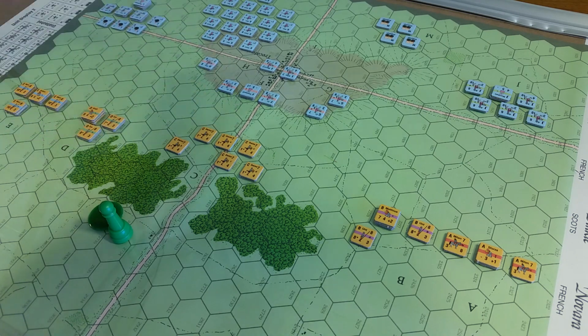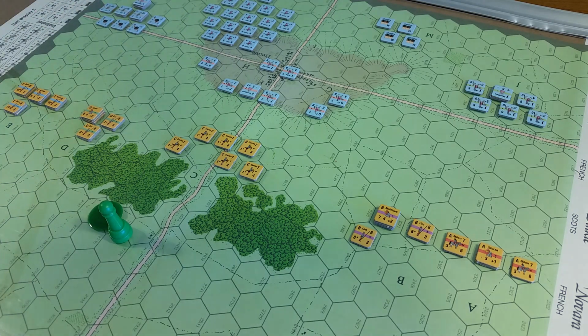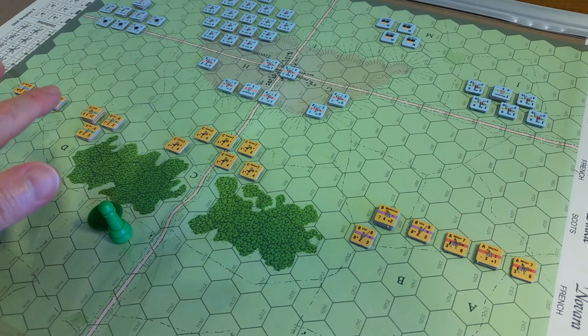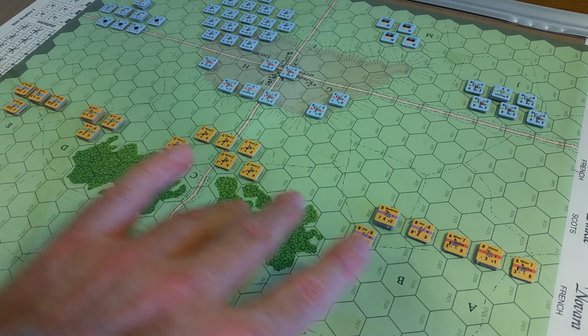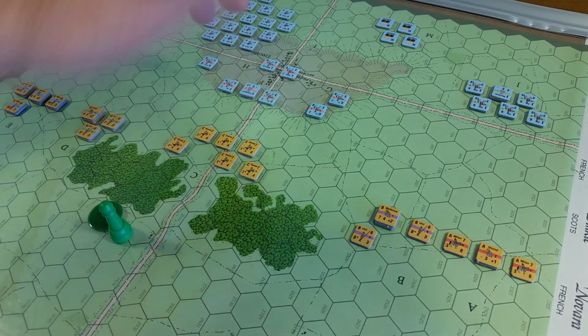I gave him a stand command, and I gave a stand command to this Florange unit over there with the artillery. Okay, so basically defending and attacking, which is more advancing, and then I'm going to turn the advancing to an attack. So offensive, defensive.